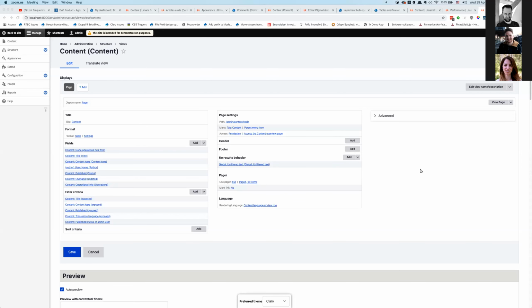Something I wanted to bring up today was that we've been working on the Views UI, and I wanted to give an initial look at what we've been able to do in a day or two so far and get your initial thoughts. So this is basically what I have so far.